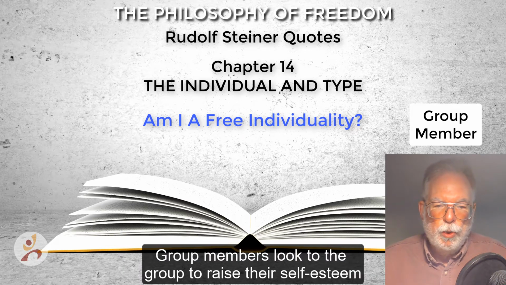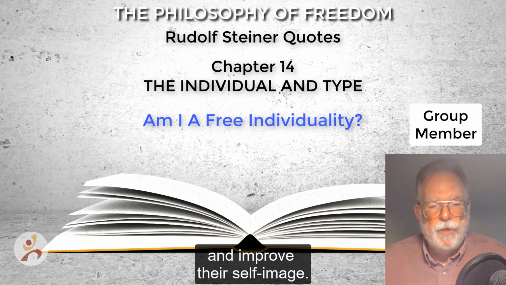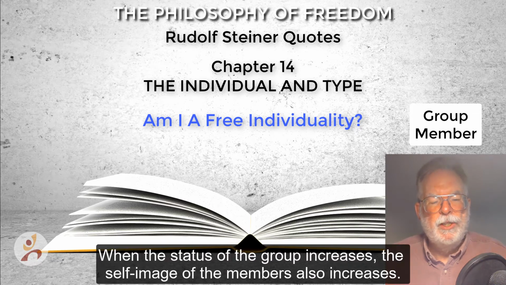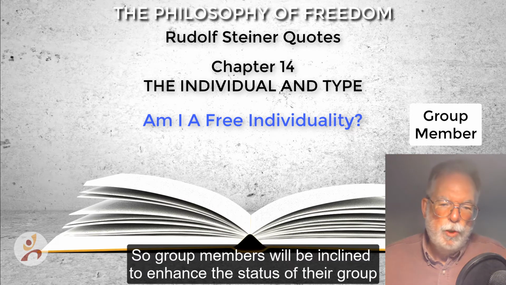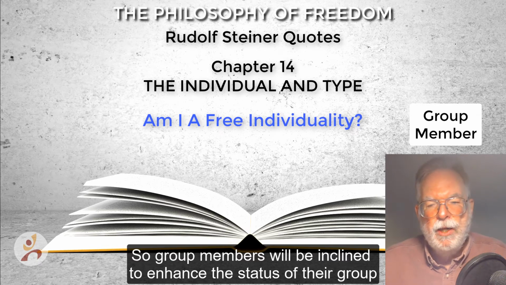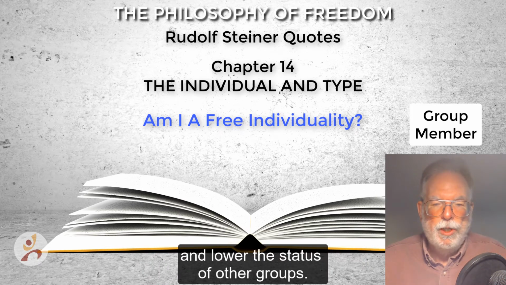Group members look to the group to raise their self-esteem and improve their self-image. But this depends on the status of the group. When the status of the group increases, the self-image of the members also increases. So group members will be inclined to enhance the status of their group and lower the status of other groups.